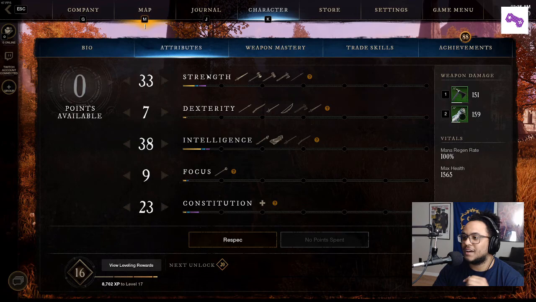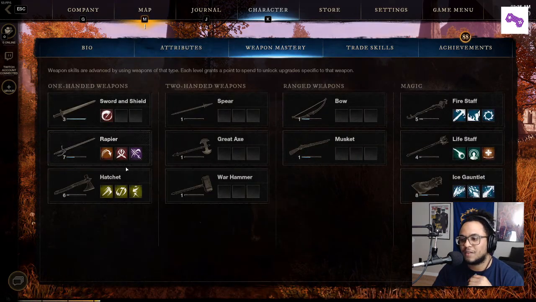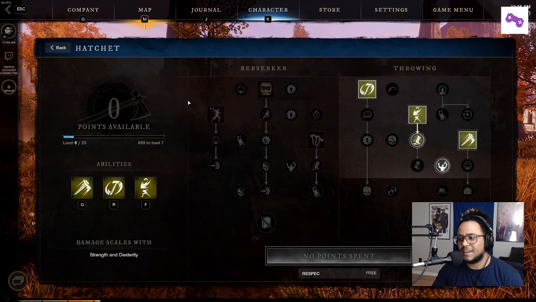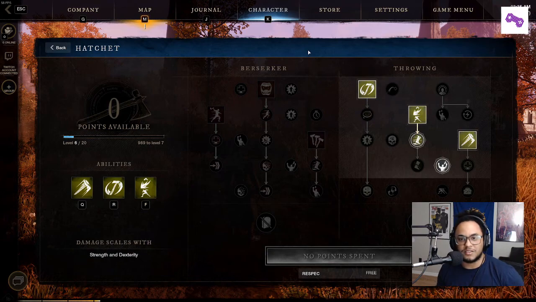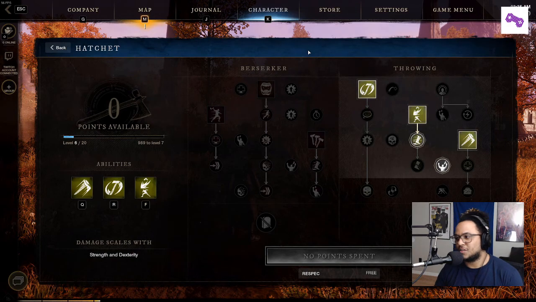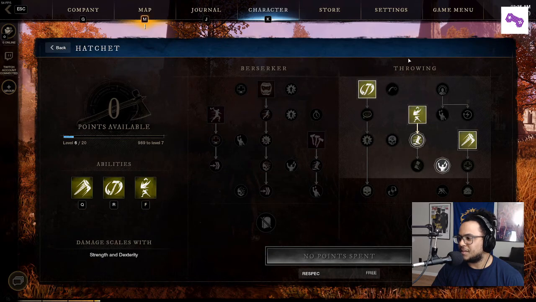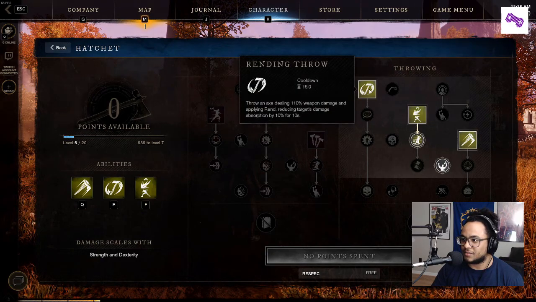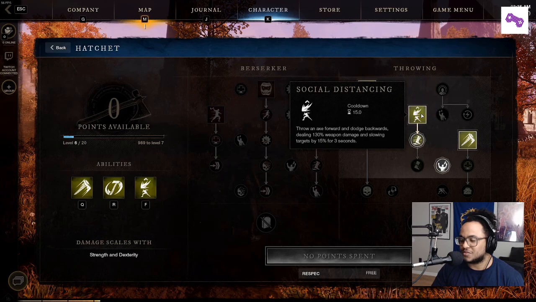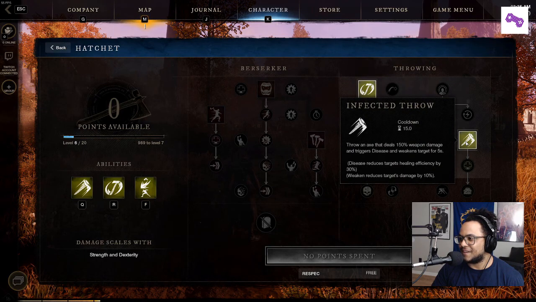All right, so let's go ahead and check our weapon abilities. We'll start off with the hatchet. So the idea of this build is mostly ranged, almost all ranged, close combat as well, but it's mostly long range and mid range. So we went with our throwing tree, and the abilities we went with are Rending Throw, Social Distancing, which is actually pretty funny, and Infected Throw.